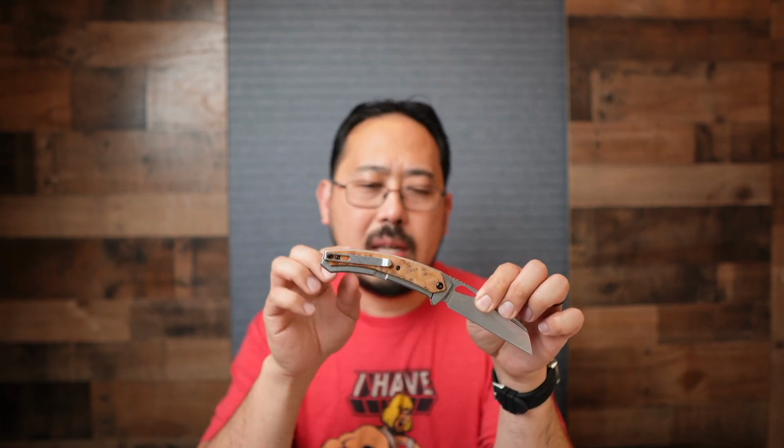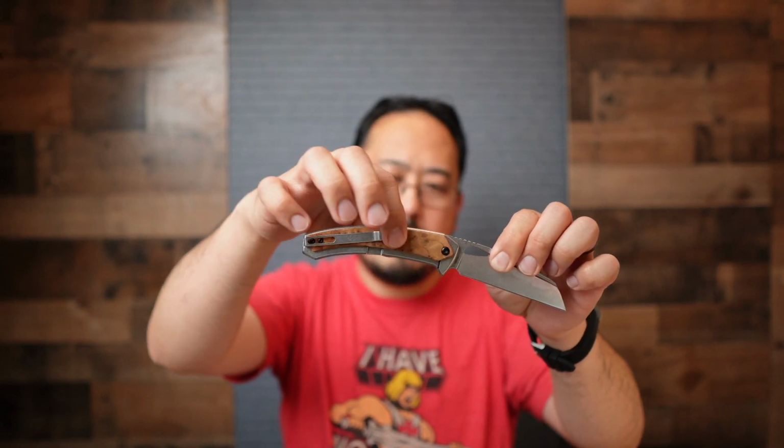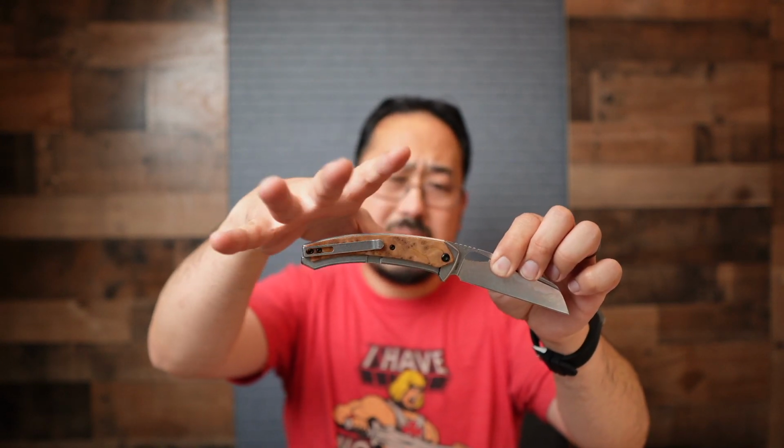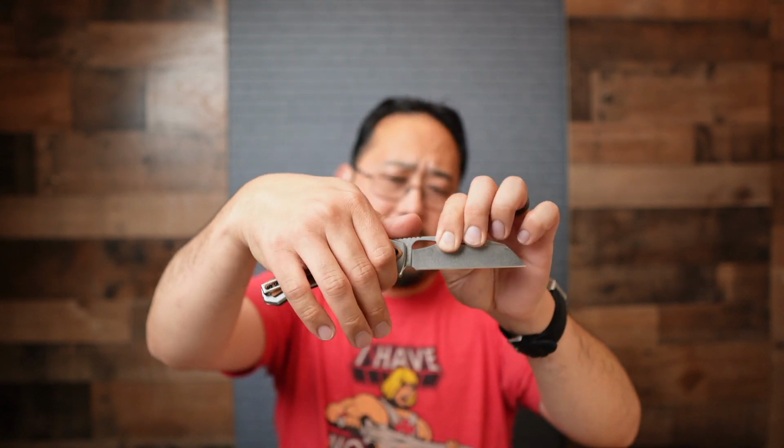The reason why I went with that is most times with frame locks, if you grab this section and put your finger on it, sometimes that hinders the deployment. And also in grabbing it, you are actually initiating that lock more. So instead of a liner lock where it doesn't really do that, it kind of does like a frame lock for this one, and then it does have that jimping on the top side. And I think it works well for it.